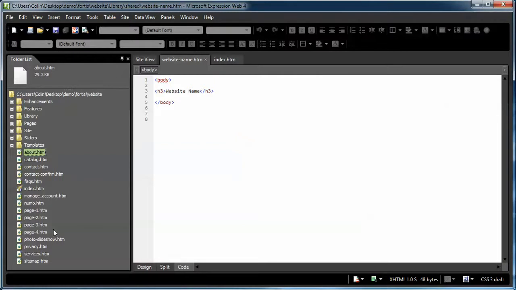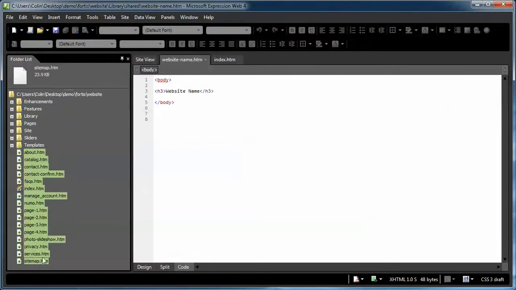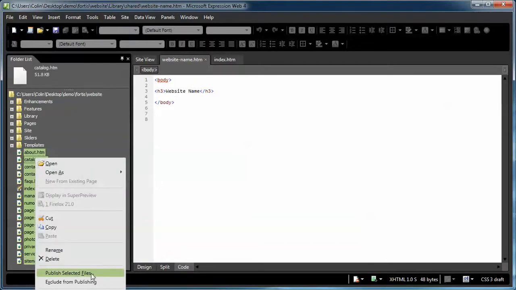Whenever you make a change to a library page, you must publish any page that is used in that particular library page. And it's safest to say all of your pages do, so you need to republish all of your web pages up to the server in order for that change to take effect. You don't need to republish the entire site. You can simply select the pages that were updated, like so, right click and publish selected files.